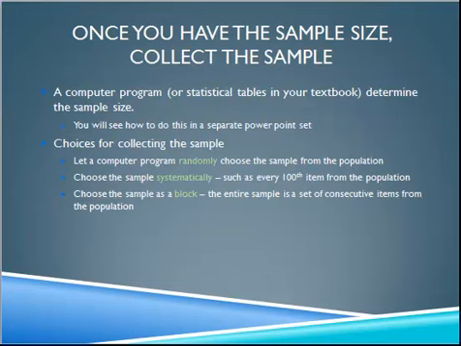Once I have the sample size, I collect the sample. A computer can collect random items from across the population, or we can tell the computer to pick every 1,000th check — that's systematic sampling. Or we can choose a block sample, where the entire sample is a set of consecutive items. We use block sampling in cut-off testing at year-end, for example, taking the last 10 shipments of one period and the first 10 of the next — a sample of 20 — to see if each transaction is booked in the right period.